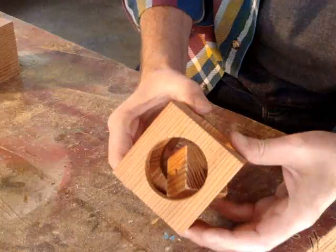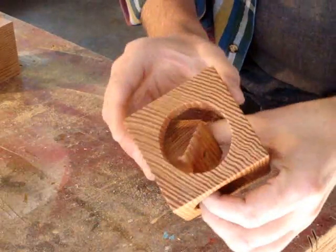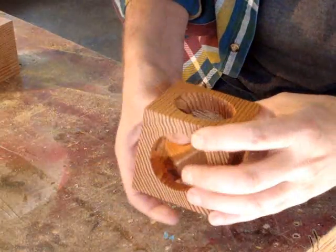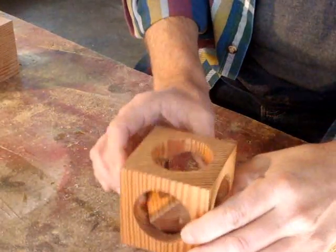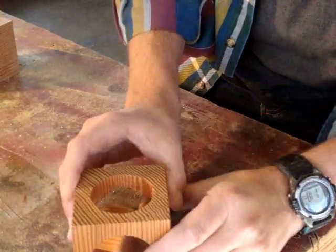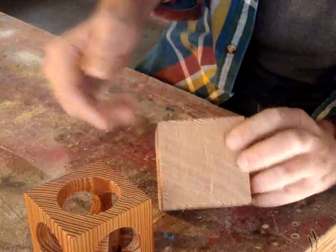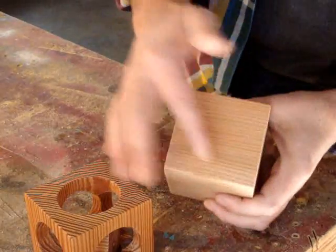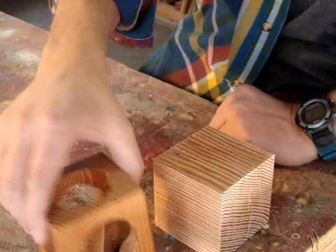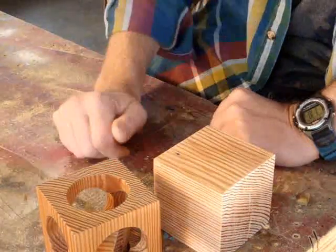Here's a closer look at what this is. It's just a solid chunk of wood — I think this is three inches by three inches square — and inside is a floating cube. There's no way to get that out of there. It's kind of a conversation piece; if you have it sitting around, people will pick it up and wonder how you did it. One of the things to note is to get a solid chunk of wood. You really don't want to laminate wood together to make it, otherwise people will see those lines and assume you just put it together and glued it up. So use a solid block of wood. Cut a piece of wood square and we can get started.